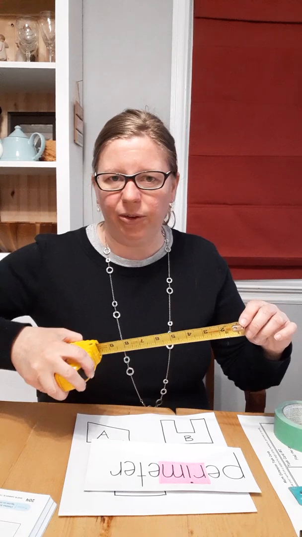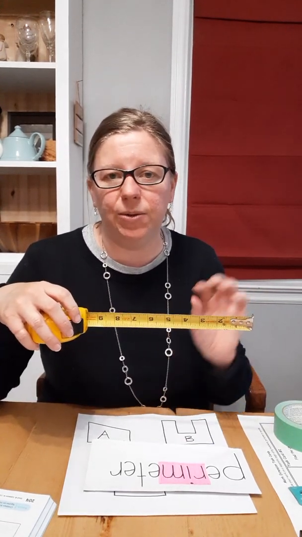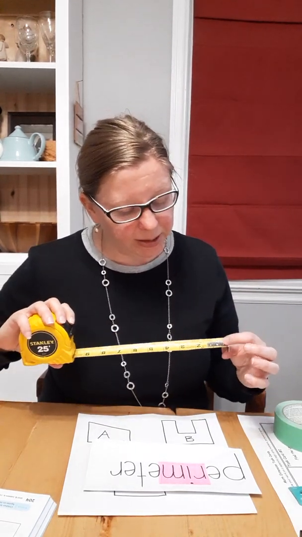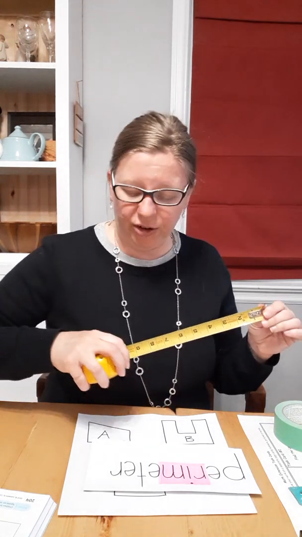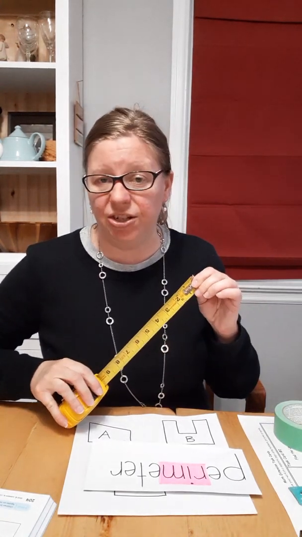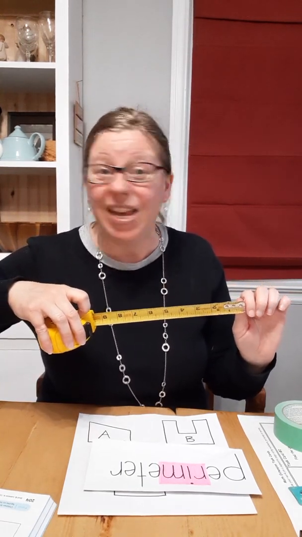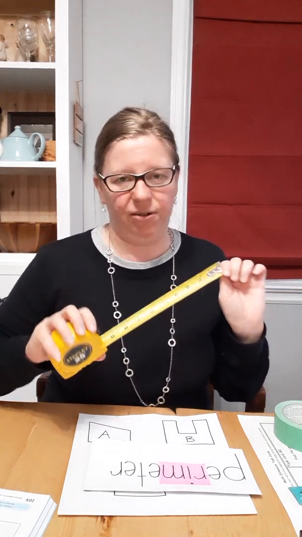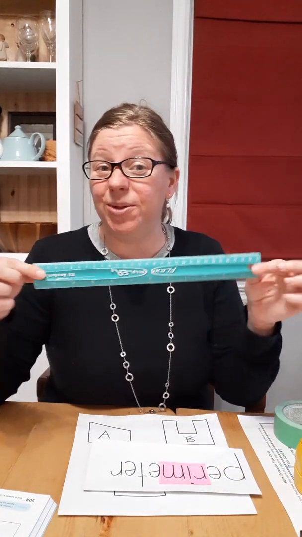But I'm just going to tell you quickly a quick way to tell the difference between inches and centimeters. For centimeters, the lines come closer together, or the increments are closer together than inches. So this measuring tape that I'm borrowing from Mr. Bosch is not going to be helpful for my learning today because it only has inches on it. So I would use my ruler.